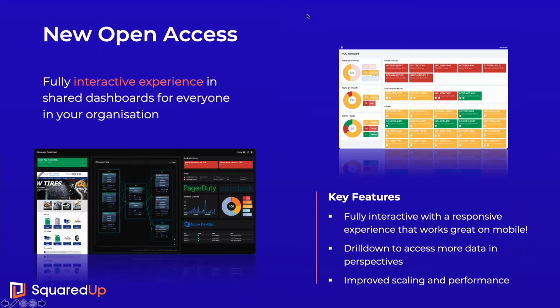And then open access, we've rewritten this from the ground up. No longer will open access be generating static images behind the scenes. It's actually going to be providing you with an HTML5 shared dashboard experience. The advantages of that are you're going to get better performance and scalability on your SquaredUp servers, but it also gives users that interactive experience that they're looking for.